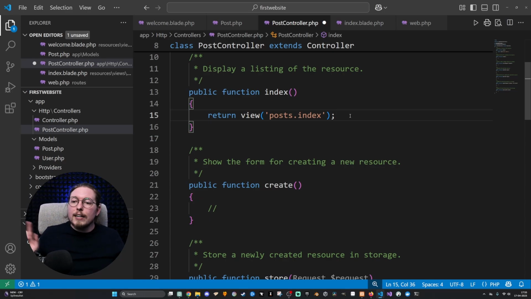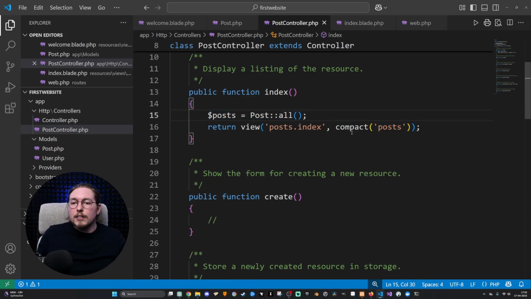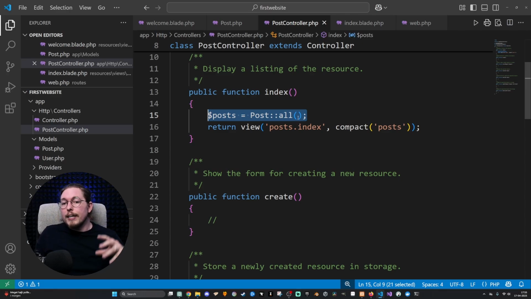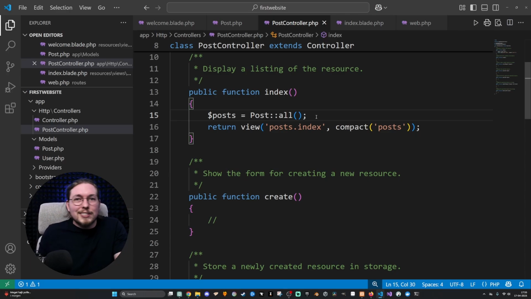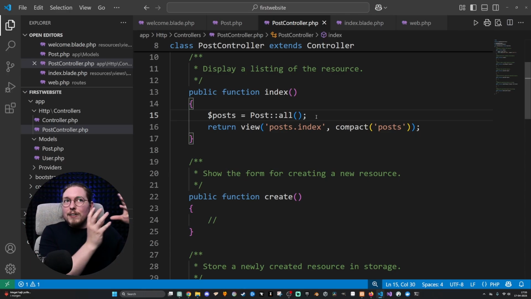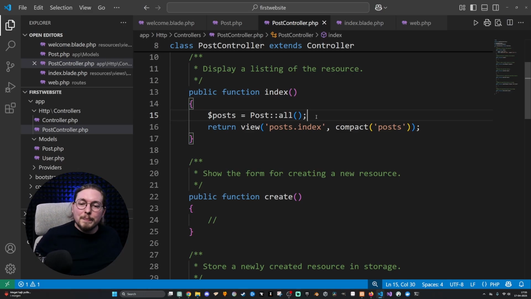Now, the second thing we're going to add in here is this last part that I deleted. Basically, in the first line of code, we're grabbing all the data from inside our database, and we're inserting that inside this variable here, which turns it into an array, basically, because we might have many different posts inside our table. So therefore, if you have multiple pieces of data inside a variable, then it becomes an array, right? So this is basically an array that has all the posts from inside the database. Now, I'll explain this line in just a second.